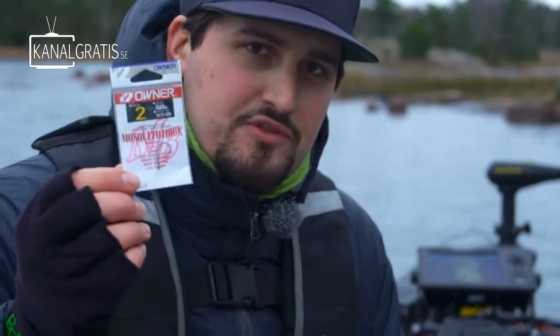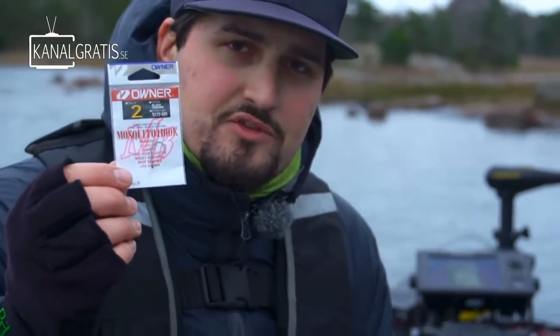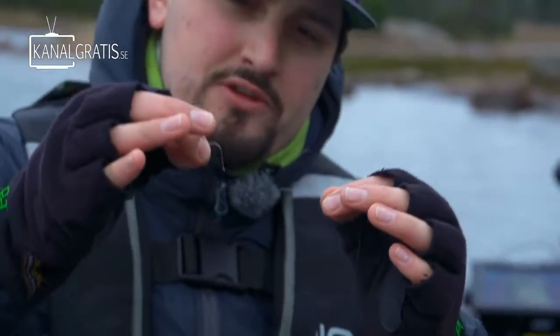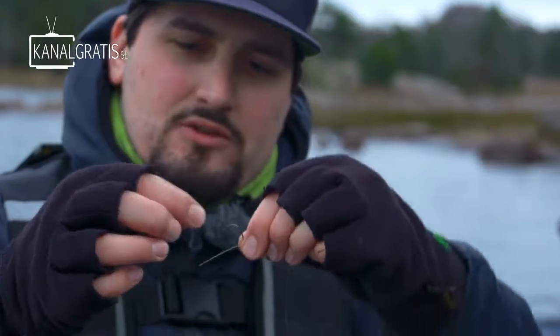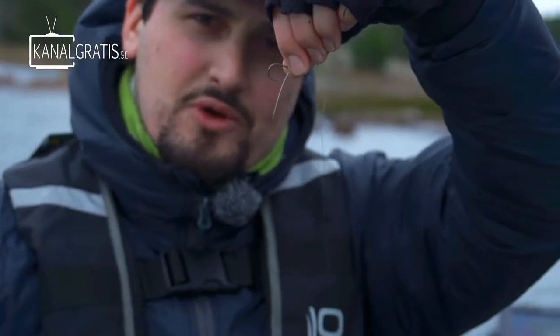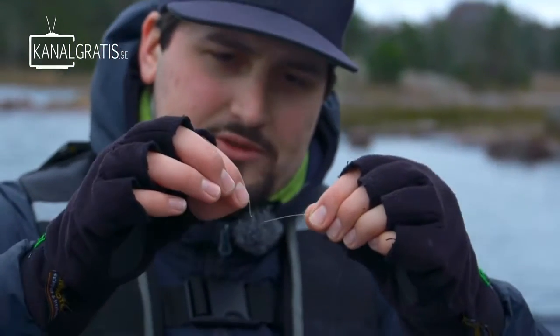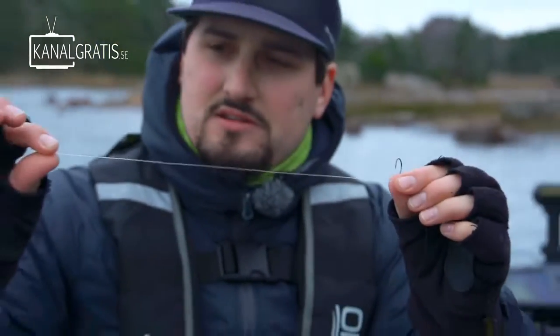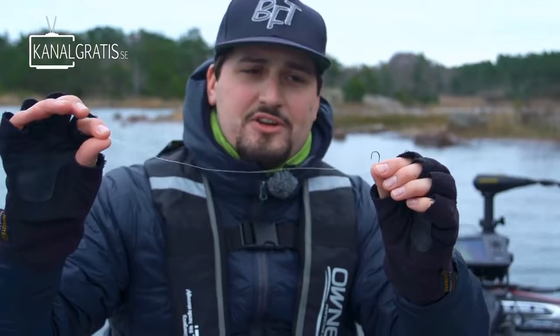After that, I prefer the Owner mosquito hook. This is size 2, it's perfect for 3 and 4 inch soft baits. And this is really critical. You thread it on the opposite way. Normally it would be facing the wrong way, but this is correct in this case. You thread it on the wrong way and save some tag line.